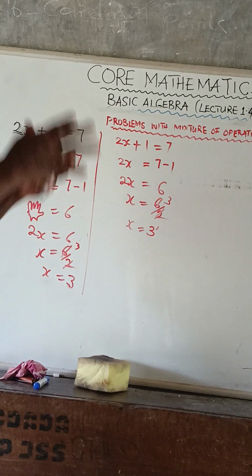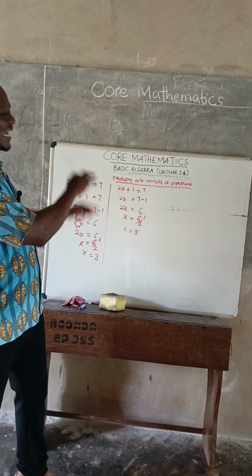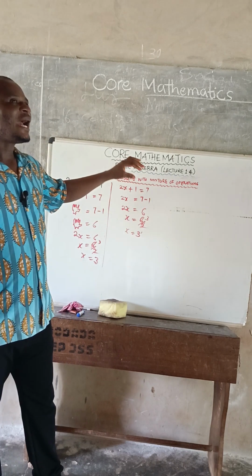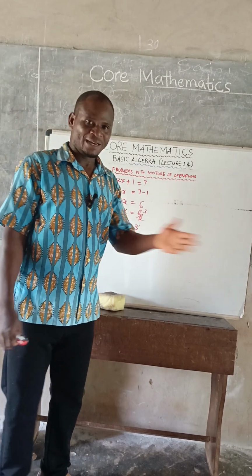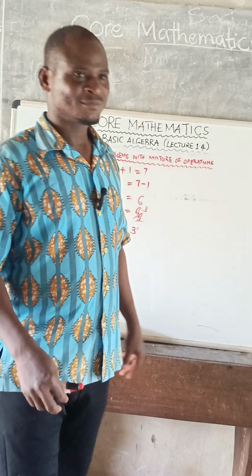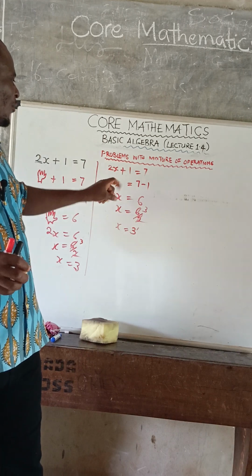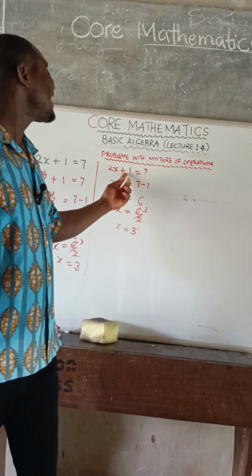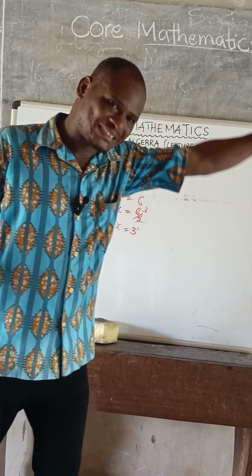Now, is there any complete rule we can get? Yes, there is. There is a very complete rule to be handling the solving of such problems once and for all. What is the rule? Now, the first rule is group like terms. In our lecture 3, we talked about like terms and how to group them and the rule governing grouping them. After you group like terms, then you get the situation of a number being engaged somewhere. If a number is engaged on one side of the equal to sign adding, if you send it, you disengage it from that side of the equal to sign and send it to the other side. Once it was adding here, it will go and deduct from the other side.